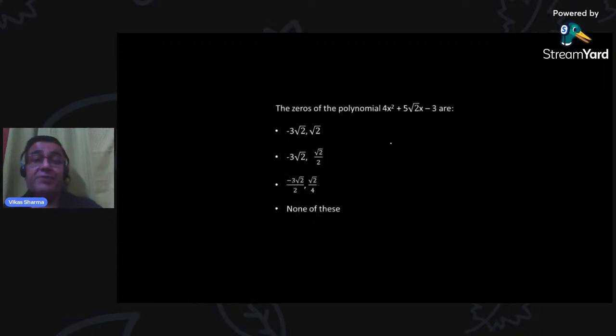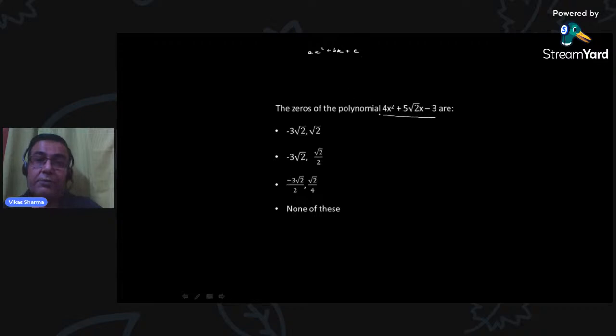This also is an MCQ based question. Now here you have to find the zeros of the polynomial. So they have given a polynomial to you, and you have to choose the correct answers as to what will be the zeros of this polynomial. So here we will have to find the roots, and roots can be found in two ways. But before I tell you how to find it using the sum and product, or the relationship of roots and coefficients, let's try and factor this polynomial. You know a quadratic polynomial is always written in the form ax square plus bx plus c. This is the general form of a quadratic polynomial.